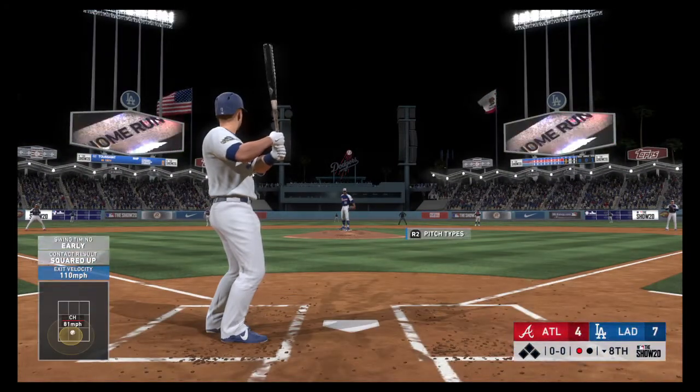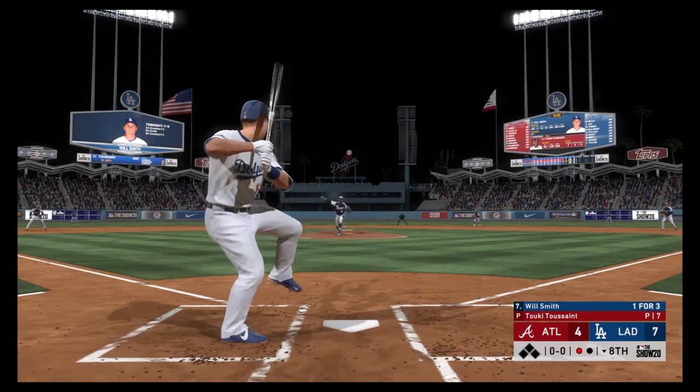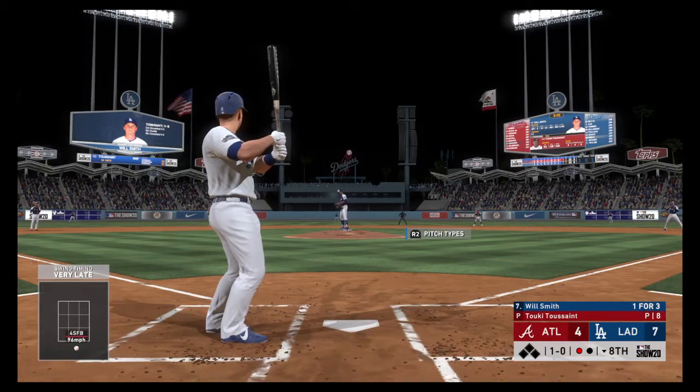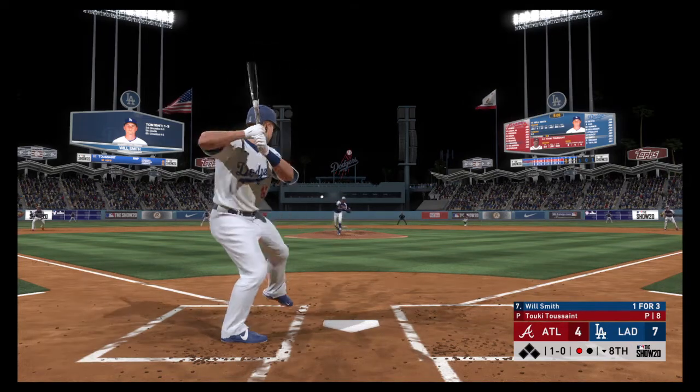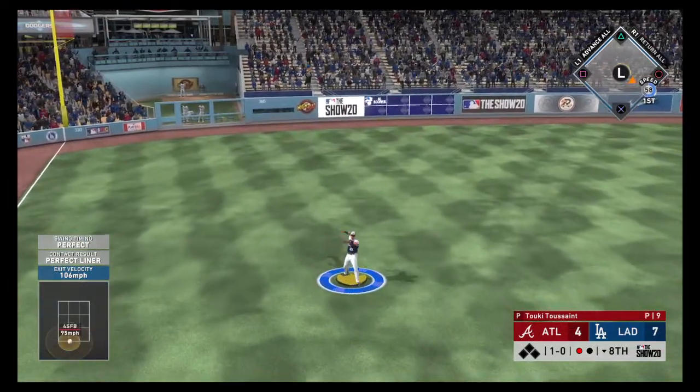Up next for the Dodgers, the catcher, Will Smith. Stepping in now, Will Smith, as he lays off a fastball too low for ball one. Toussaint, a native Floridian. He's in his rookie year here at the big league level. Liner in there for a base hit.